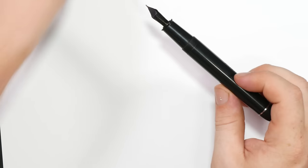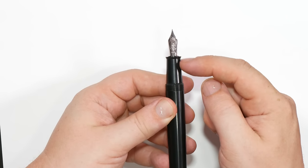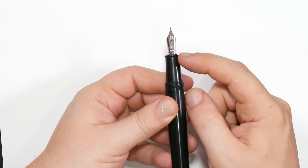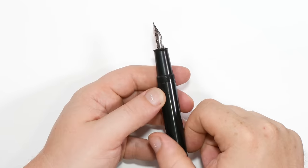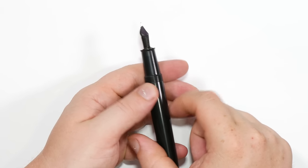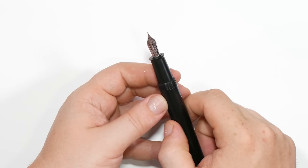Underneath, you've got a tapered section, also of ebonite with a little flare here, and then a number 6 size Bock steel nib. I believe they also have gold nibs available, but this is just the Bock version. It's a pretty standard number 6 size nib. There's nothing particularly special about it. It's not even branded with DeNobili. It's actually branded with the Bock branding.